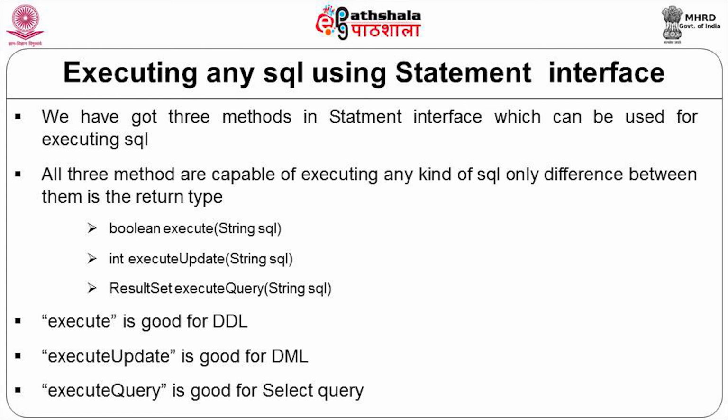One thing to remember: all three can be given any kind of SQL, but each one is designed for a specific type of SQL. The return type is different just for that reason. The first method is more suitable for DDL, if you have create and drop statements, whether they executed successfully or not, so that's where it returns a Boolean value. You may ask it to execute a select, but then you don't get the results, because the results would be given only through the result set object.